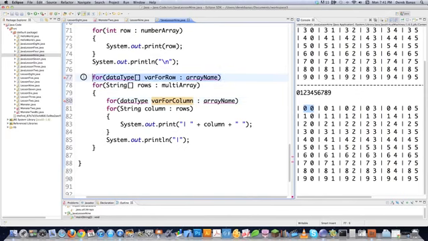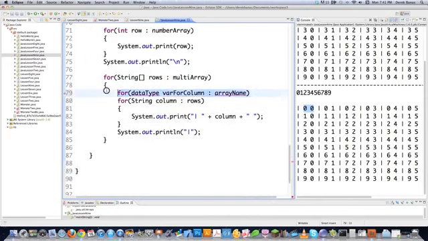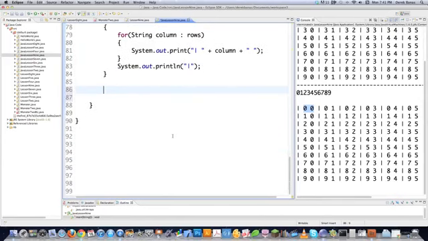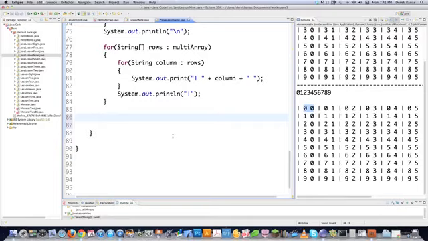If it doesn't, leave a comment below and I'll try to explain it better. But just understand, if this at all confuses you, this is something you're not going to do very often. And this is kind of a weird sort of thing to do with an enhanced for loop. Now you can do it, obviously, and it's kind of useful, but it's nothing to fret about. If you don't quite get it, don't worry about it.